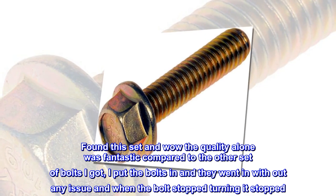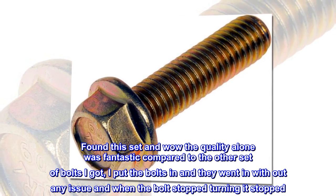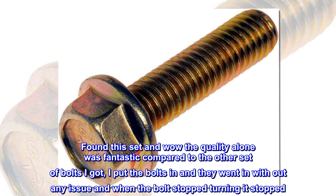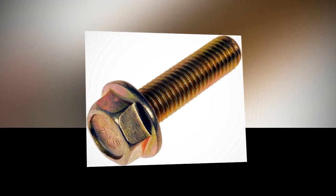Found this set and wow, the quality alone was fantastic compared to the other set of bolts I got. I put the bolts in and they went in without any issue, and when the bolt stopped turning it stopped. Great buy and quality.